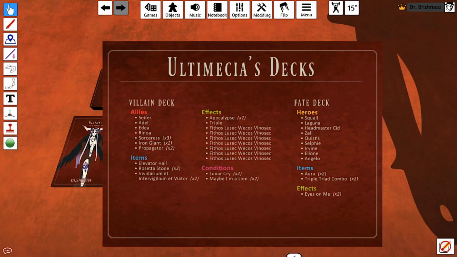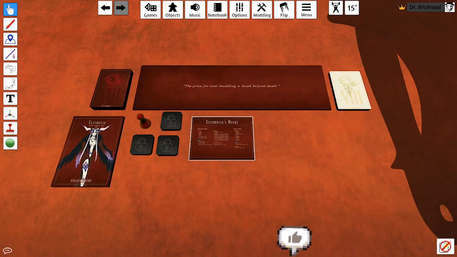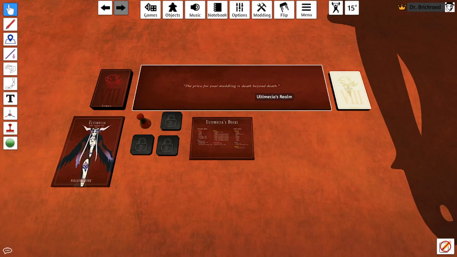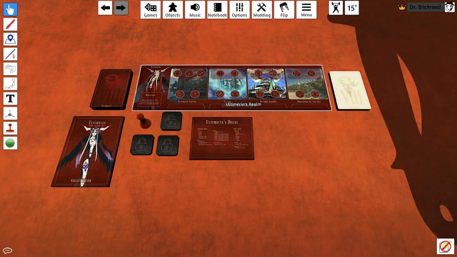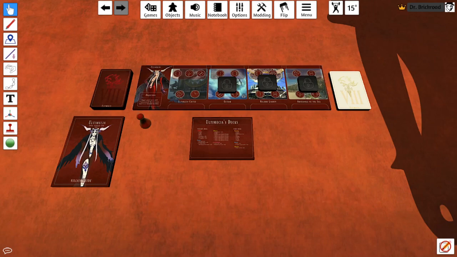So I like to try to base Villainous decks around mechanics that are inherently in the game, and Ultimecia's deck is based around the mechanic of locked locations. If you look at the bottom right corner of each of the three locations, Estar, Balam Garden, and Orphanage by the Sea, you see the little lock icon. That means she begins play with all three of those locations locked down.